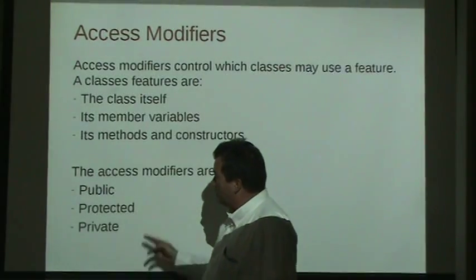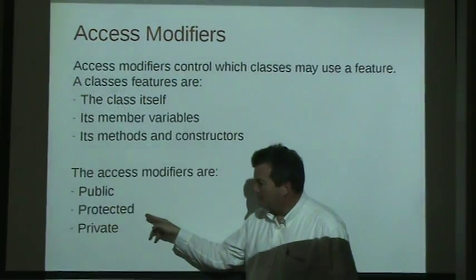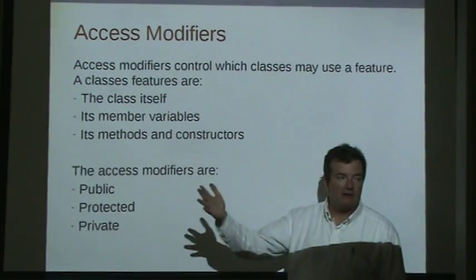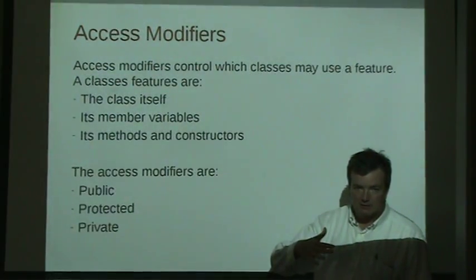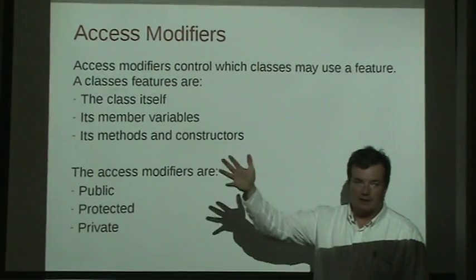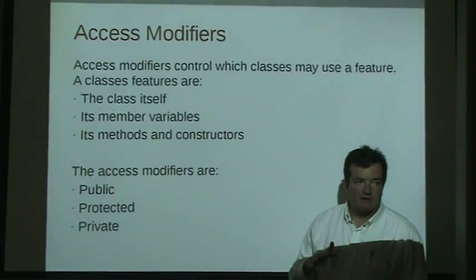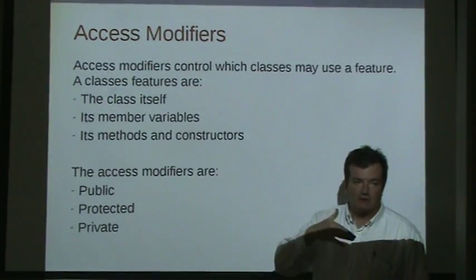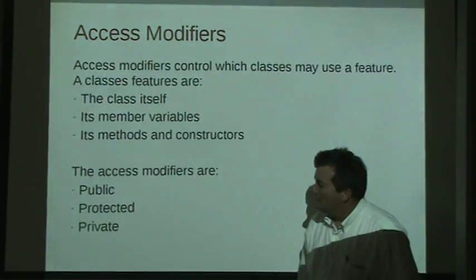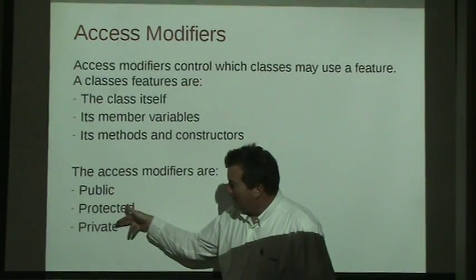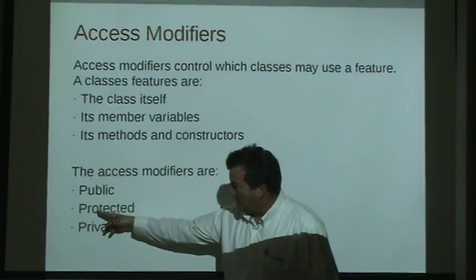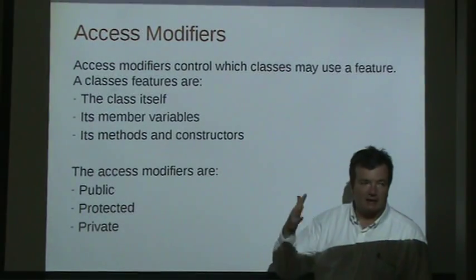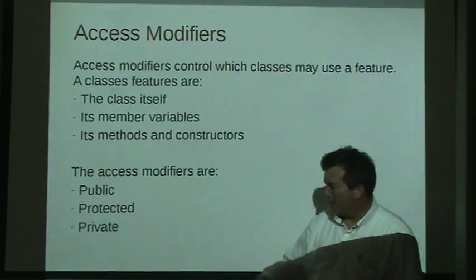So then the question is, what if you wanted to have data or methods that should be private, but you would allow it to be inherited? So you'd like it to be private so that code outside of the class cannot use it, but if somebody wants to inherit from your class, they would get a private copy of it. So in C++, they decided to create an access modifier called protected, which basically means it acts like it's private, but it can be inherited.